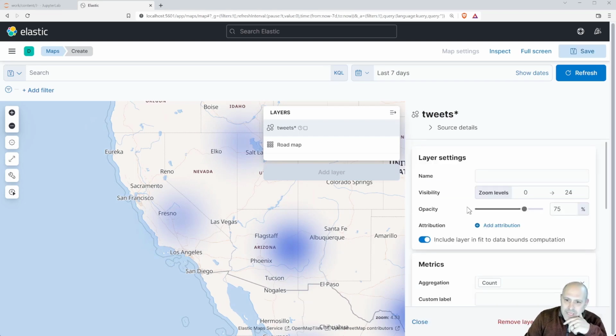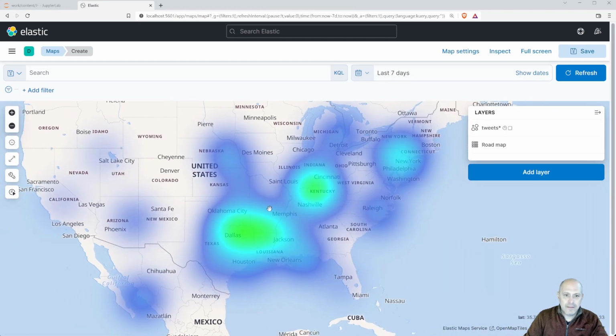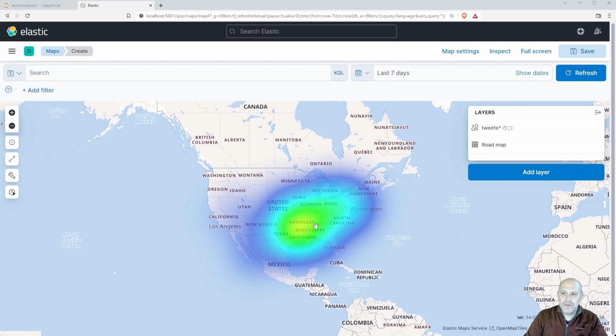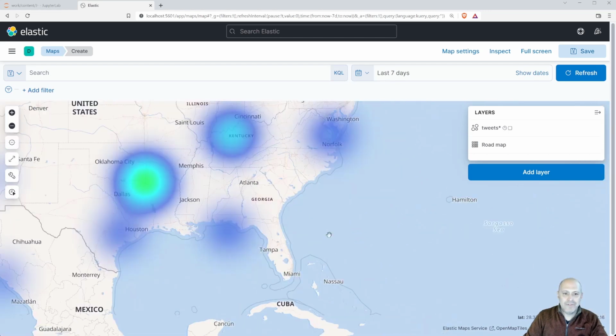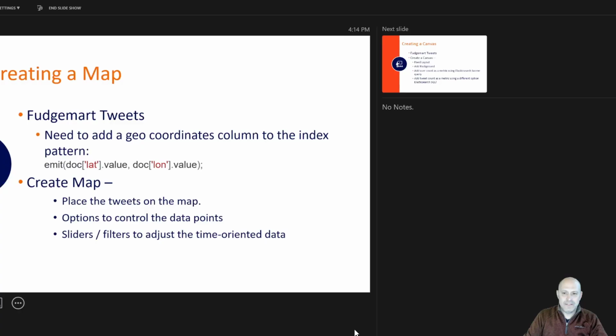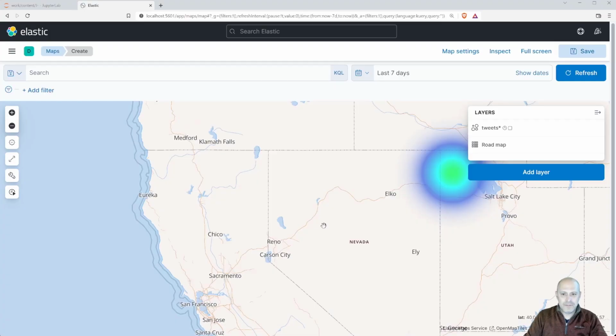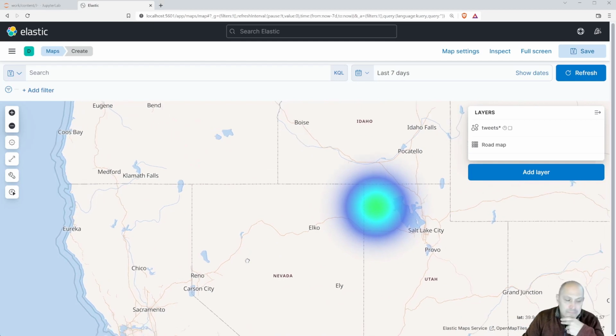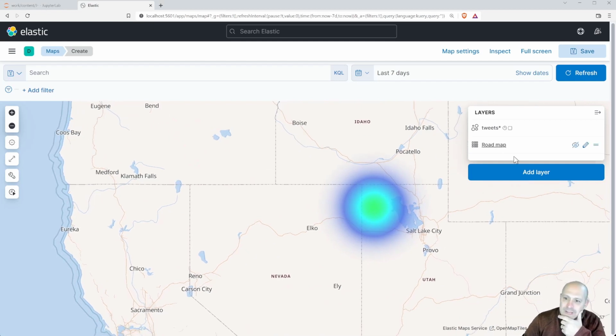That's great. And then how opaque do I want it to be, and how visible do I want it to be from a zoom level? Maybe I want to zoom 1 to 10. Maybe that'll control it a little better. Let's try that. Yeah, there we go. The zoom out, right? Big blob, and then you zoom in, and you get more isolated tweets. All right. Maybe not a great layer.